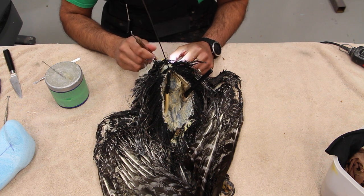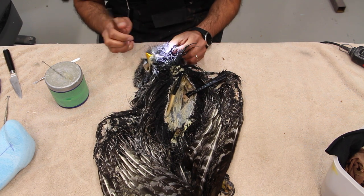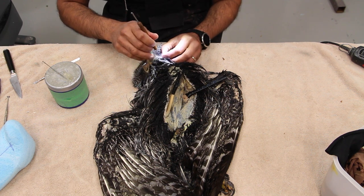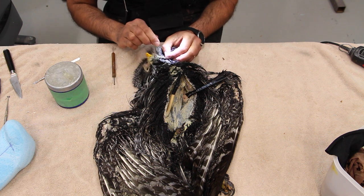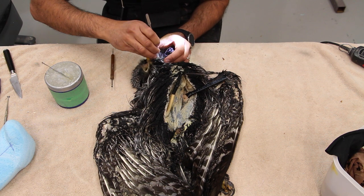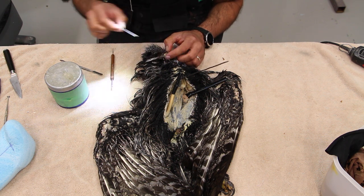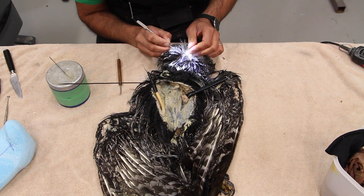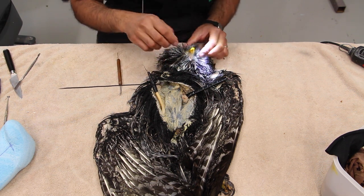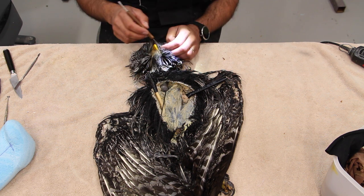These four points are crucial to make sure your skin is going on symmetrically and properly. Once those four points are glued down, we glue all the areas in between. I pour some crazy glue into a small jar and apply it with a pin because it doesn't take much. Now we're going for the second owl.